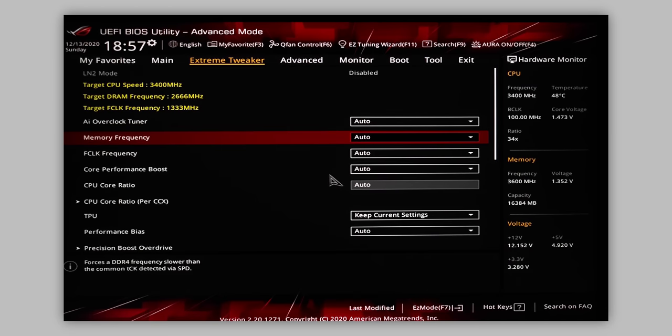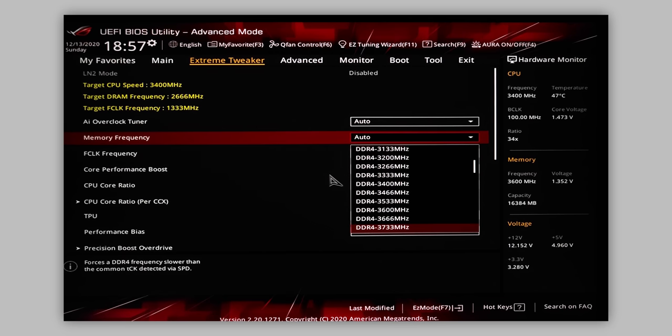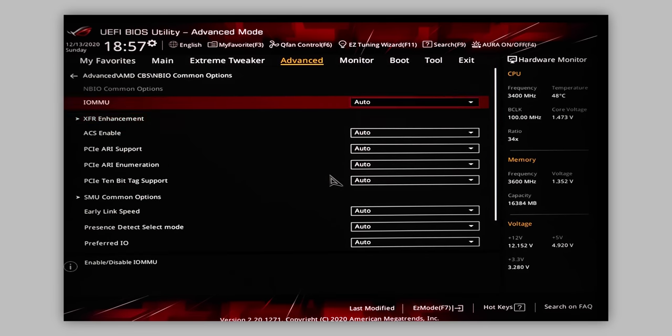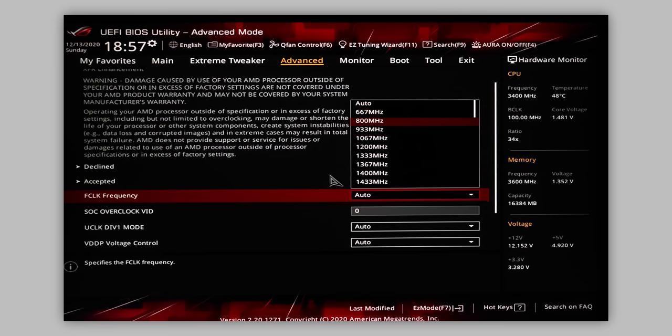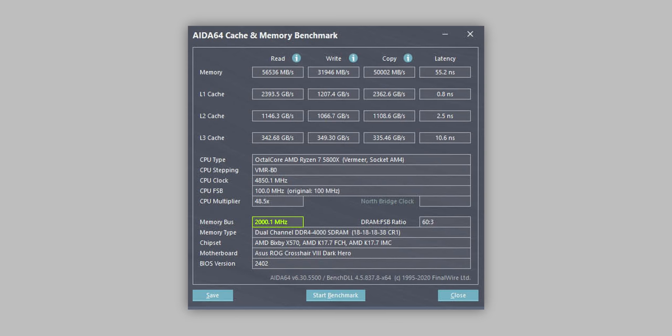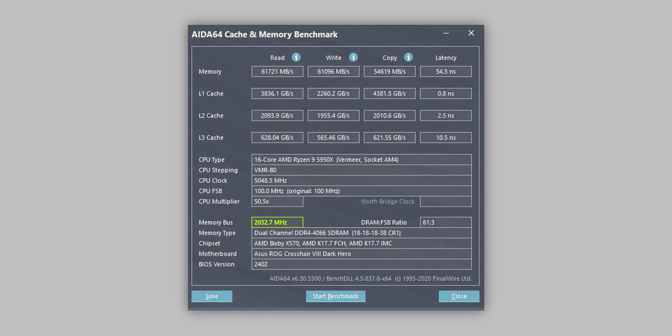Thankfully, pushing above DDR4 3600 you can manually adjust both the memory controller and the infinity fabric frequencies back in line at 3733 MHz and above. Head over into the AMD CBS menu, load up the XFR enhancement, adjust the fabric clock so it aligns, and make sure the UCLK memory controller frequency lines up as well. DDR4 3733 at 1-to-1 should be relatively easy on most CPUs, but above that point it gets a lot more challenging. We've achieved infinity fabric speeds of 2000 MHz and above with one-to-one memory speeds of DDR4 4000 and higher many times — our 5800X hit 2000 MHz at DDR4 4000 flat, a second 5800X hit 2100 MHz at DDR4 4200, and our 5950X hit 2033 MHz at DDR4 4066. All of those were at very low and safe 24/7 voltages, and that's something that was impossible on previous Zen CPUs.